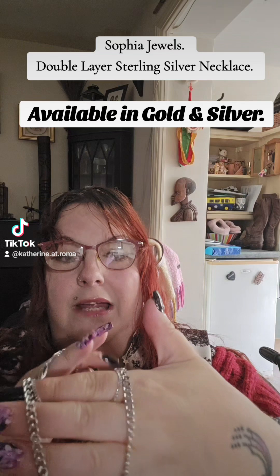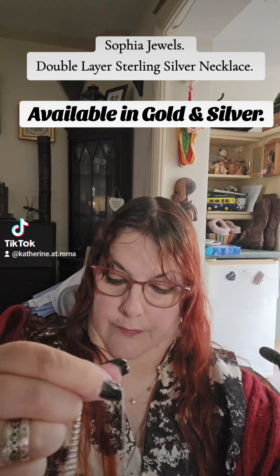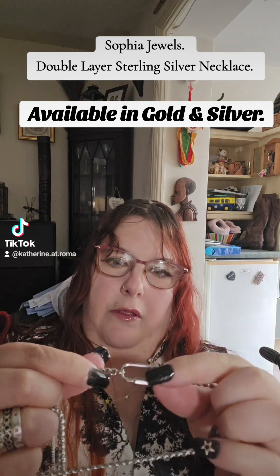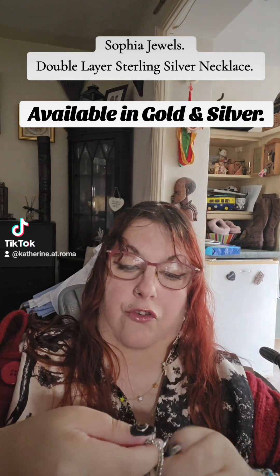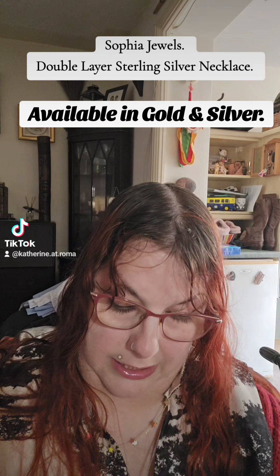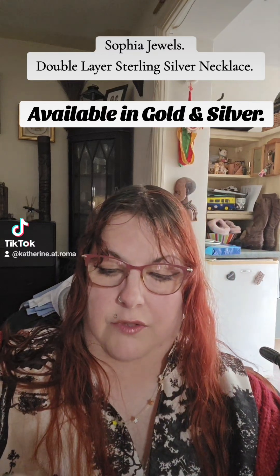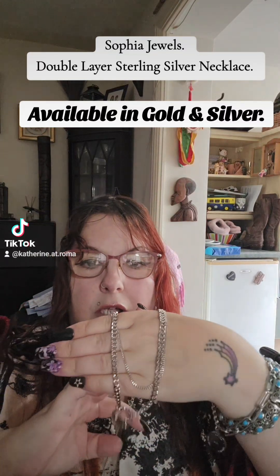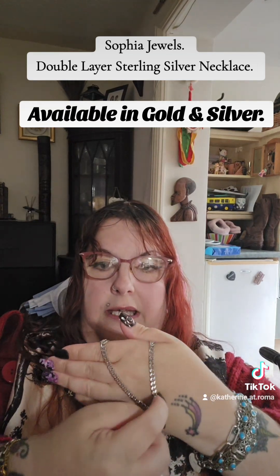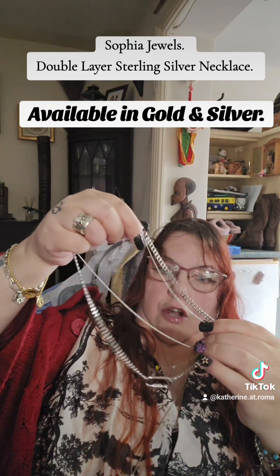Here's the necklace. It's a double-layered one — you've got the thicker chain and then followed by the smaller chain. On the end, the charm pendant bit at the front is like a bolt. It does have an extender chain on, so if you want an extender, you've got the little extender chain there. I'm just checking here and it is stamped 925 — very, very small but it is on there. So you know it's silver. If I just hold it and move it down for you — you have to bear with me because I can't lift my arms up very well.